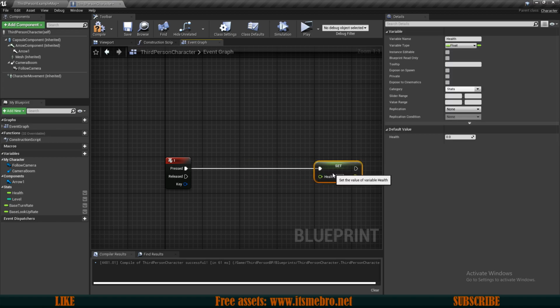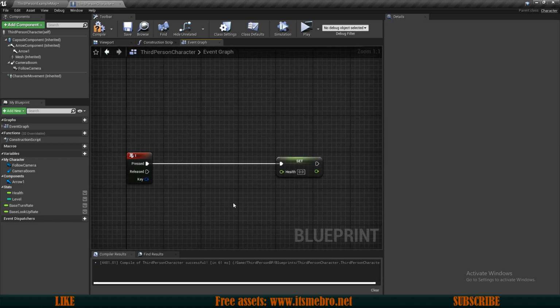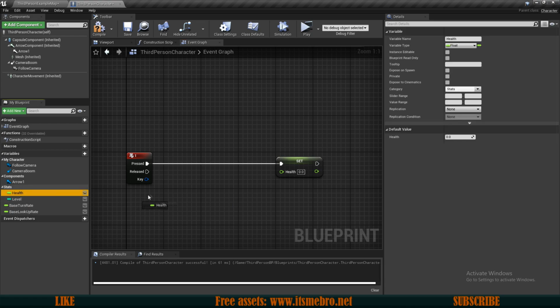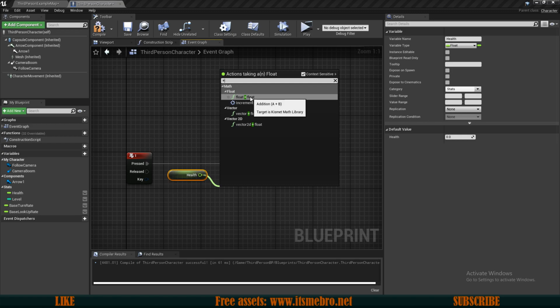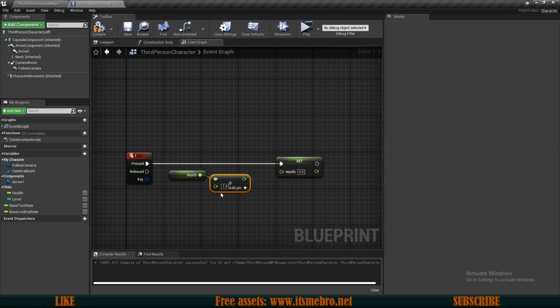So now let's say I want to add 5 health. What we obviously want to do is get the current health that we have so that we can add 5 to that. So let's drag again our health into the event graph. Let's get this value because we want to know what the current value is. Then we can drag from the float value itself, and let's look for a plus. We want to add float plus float because our health is a float value, so we want to add a float to a float. And then we can set what kind of a value we want to add. So let's say I want to add 5.